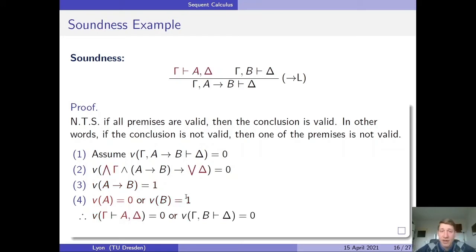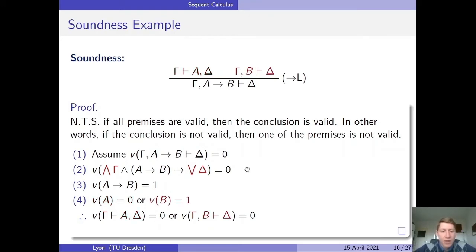So let's assume first that A is false. Well, our left premise has a Γ on the left and an A together with a Δ on the right. Well, by line 2, we know that everything in Γ is true, and we know that everything in Δ is false, and by our assumption, we know that A is false. Well, this means that everything in Γ is true, and everything in the multiset A together with, or union with, Δ is false. So it's not the case that everything in the antecedent being true implies the truth of something in the conclusion. Therefore, this sequent is false.